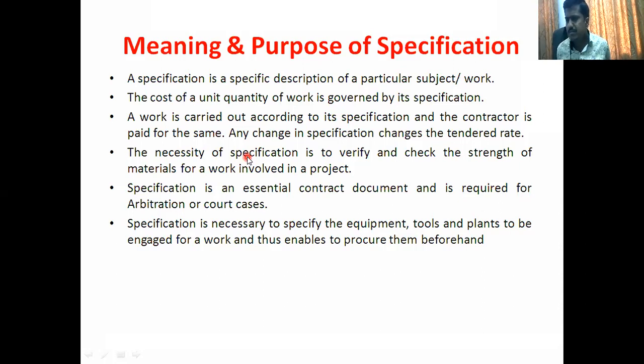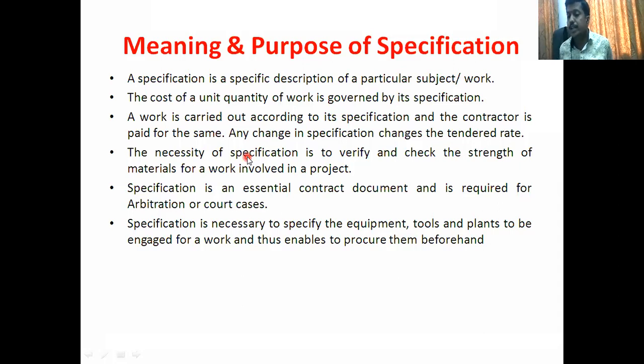Is that legal practice for construction? No. So it is a legal document, an essential contract document, which will help you take him to court if the engineer does not work according to the specifications. Or that is for arbitration.